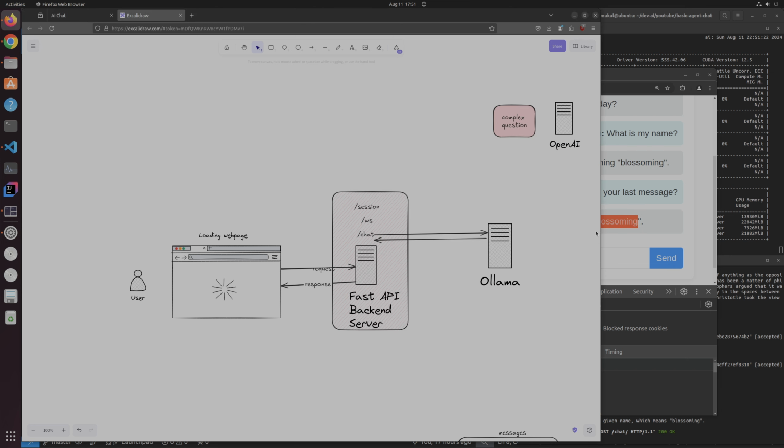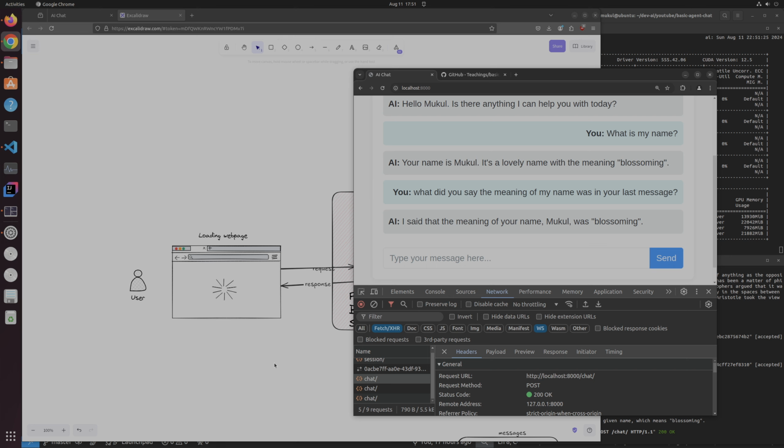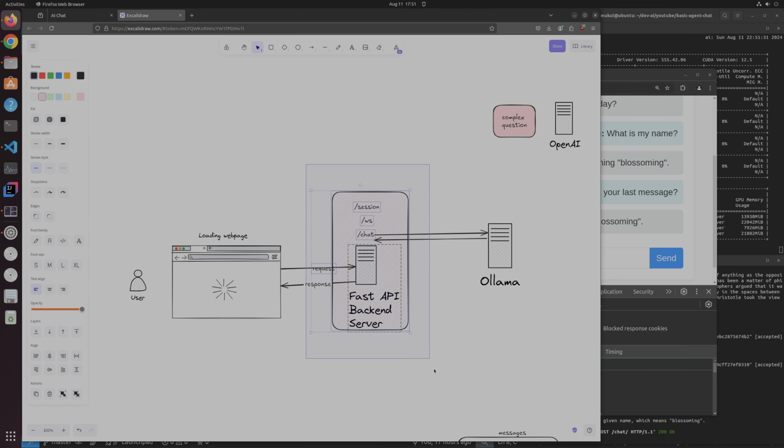This is where the concept of the chat completions endpoint comes into the picture. In our slash chat endpoint from the FastAPI backend server, the one that our web page is calling, we are building up a whole chat model that we are sending to the Ollama server.